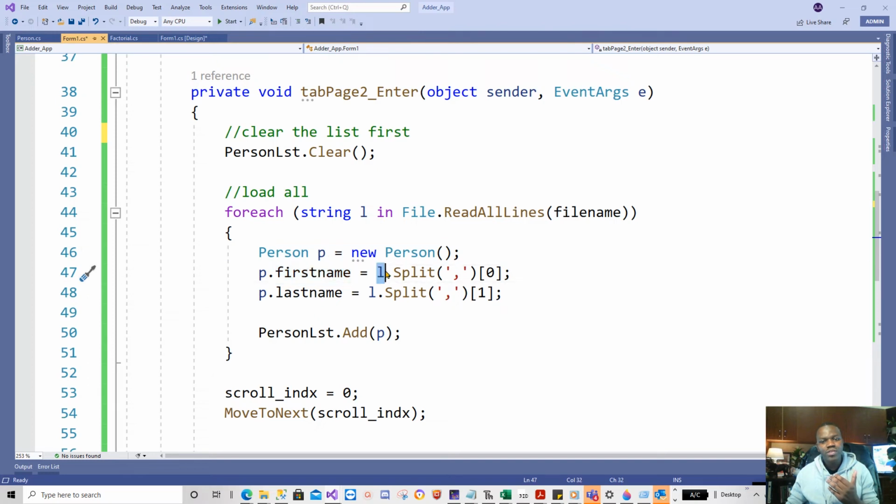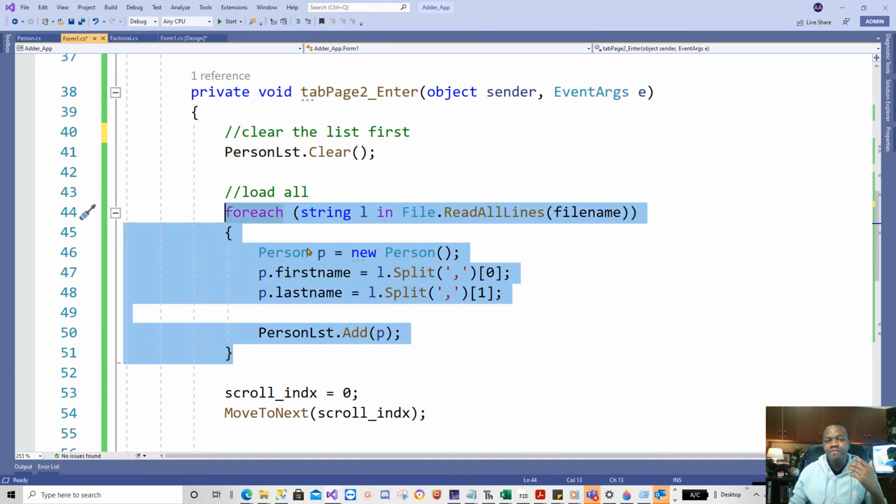Then we know that whatever line it is, position 0 will be the first name, position 1 will be the last name, so we split that. Then before that loop goes to the next person and the next line in the file, we add it to this person list. The person list belongs to this old class, so that variable is preserved. And by the time this loop is done, we know that every person in that list has had an object created for them, and all those objects have been added to the person list.